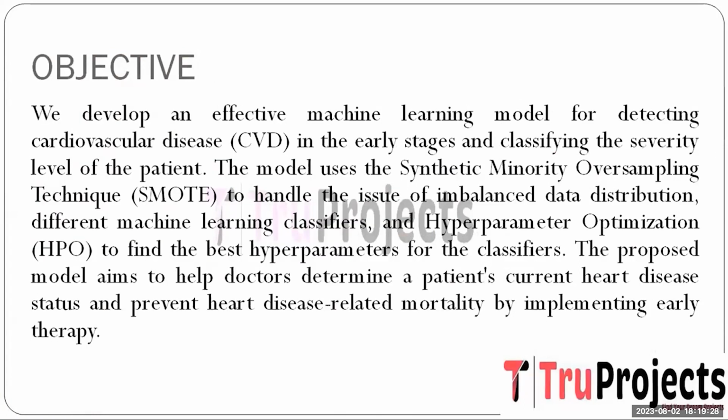Our innovative initiative revolves around the creation of a potent machine learning model designed to discern the early onset of CVD while concurrently categorizing the severity level exhibited by the patient. The key facet of our approach entails the strategic incorporation of the synthetic minority oversampling technique to counterbalance the challenge posed by the skewed data distribution.